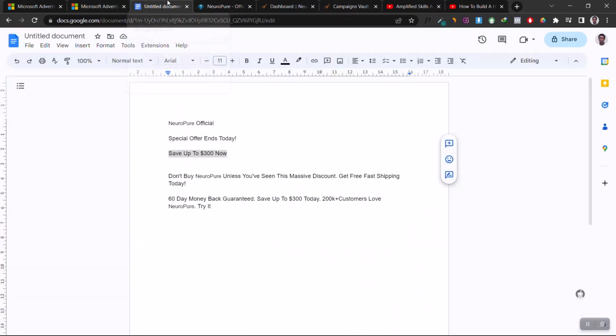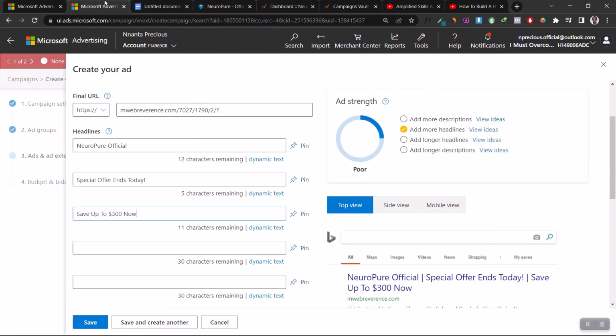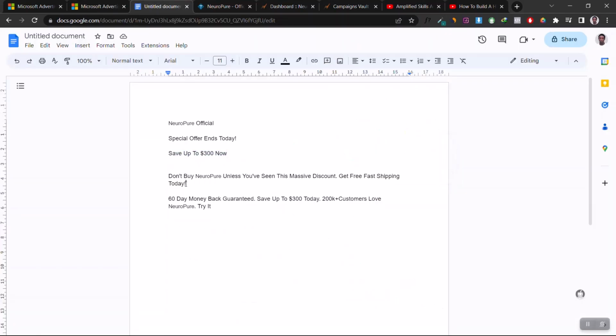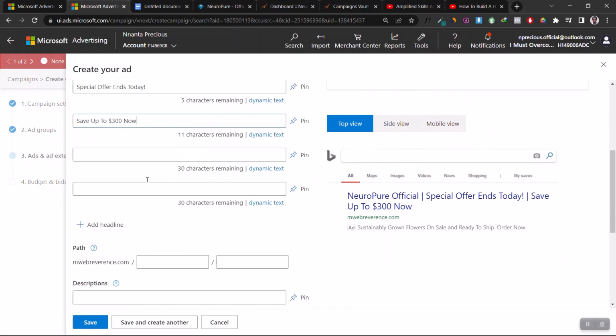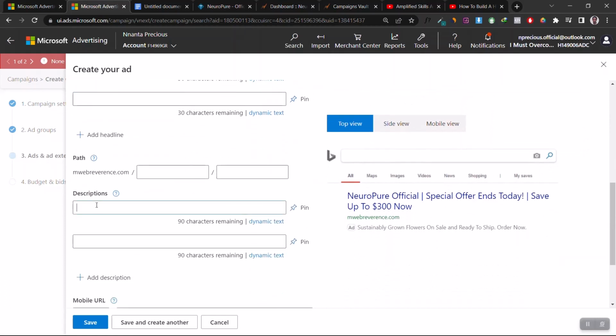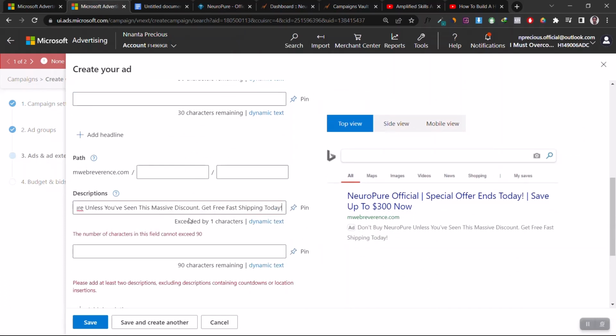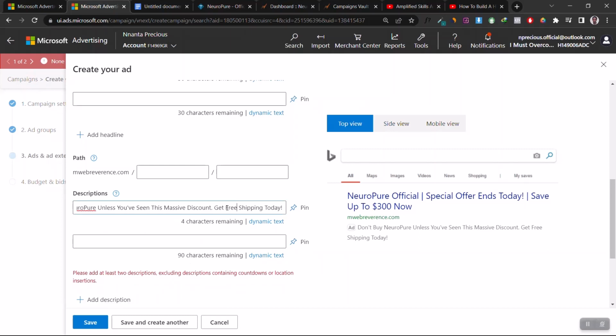Okay, so once I do that, then I come back here. Let me see if I've added it. Okay, then I come back here. I'll copy this here. This one is for the description. So we'll just come back here, scroll down, where it says descriptions, and I'll just add this here. So let's see. It says exceeded by 90. Okay, so let's see what to add. Free. Okay, get free shipping. So now we're okay with this. This one is okay. I just adjusted it because it was above the limit there.